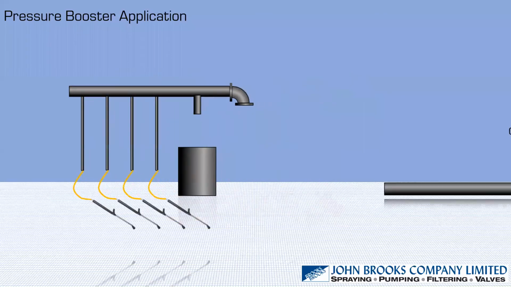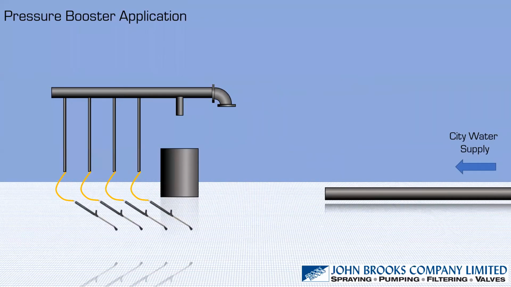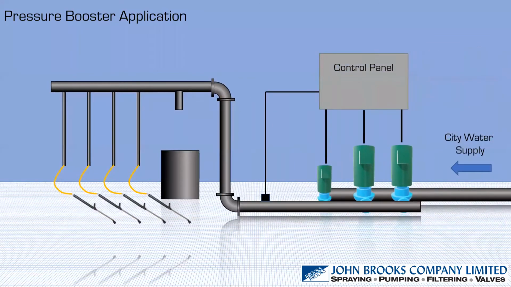Unfortunately, this facility, the incoming water supply from the city is just not at high enough pressure to do all the things that they need to do here. So what we would do is we would apply a pump package here. And this pump package would have multiple pumps possibly. In our example, we've got one small pump right here and two larger pumps, all controlled by a control panel and with, let's say, a VFD on board for all three of those motors.